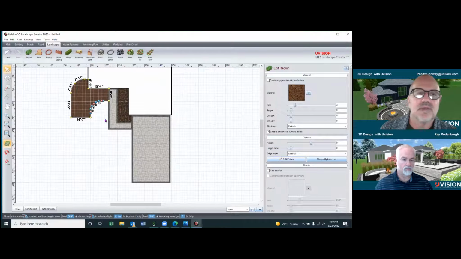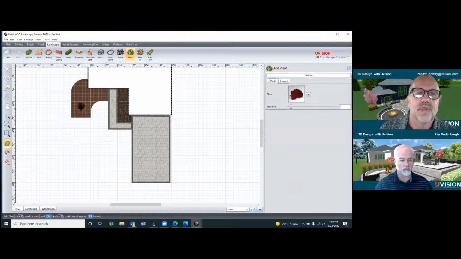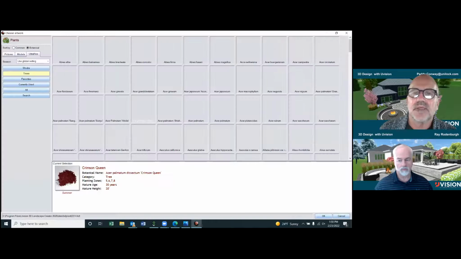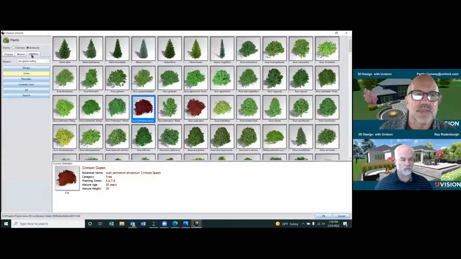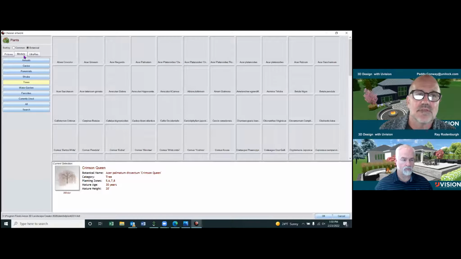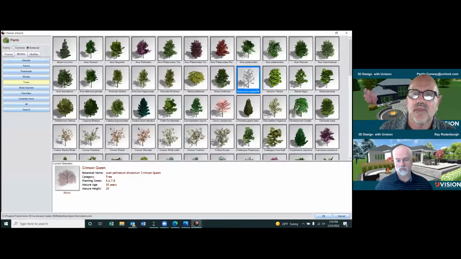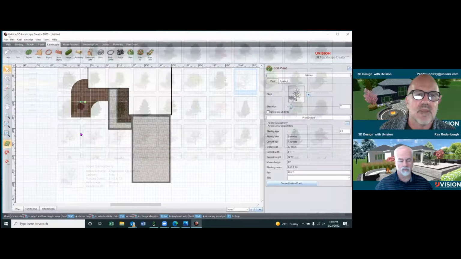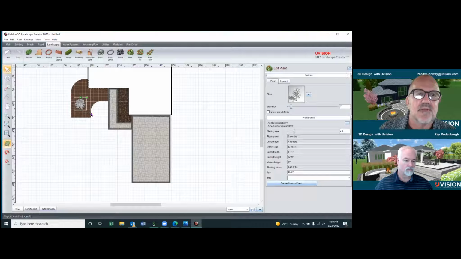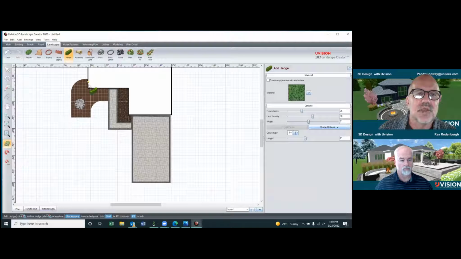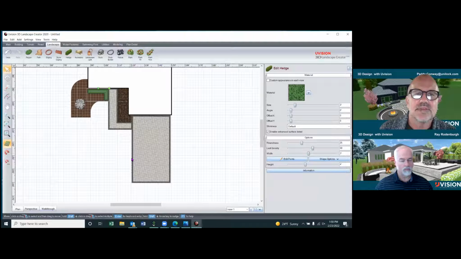Now I can start to put in a plant. Select a tree. Plants come in different models, pictures. I like models. Models sway in the wind. We'll watch this one sway. So there, you can put that in there. You can put in a hedge. Left click, right click. Again, you can see my allegiance to that.